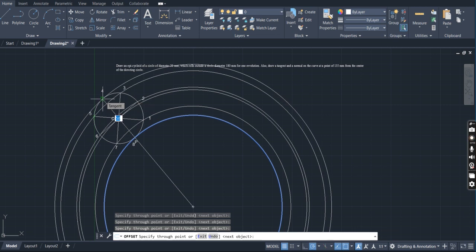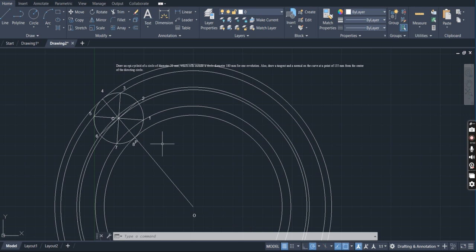When you're drawing the circle through 5, it should touch 3. When you're drawing the circle from 6, it should pass through point 2. When you're drawing the circle from 7, it should touch 1. Like that you have to draw. After drawing this, escape. Okay, these are the concentric circles drawn from the same center.